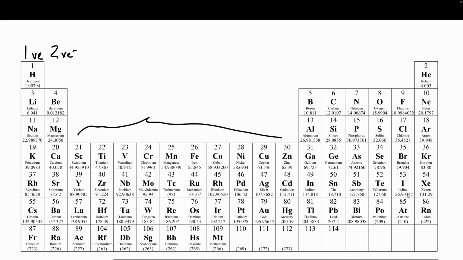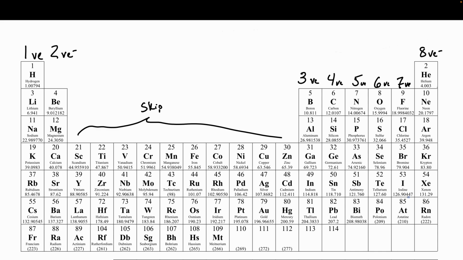We're going to skip over our transition metals, and it just continues in order. Everything in boron's column has 3 valence electrons. Given this trend, what do we think about carbon's column? 4 valence electrons. Nitrogen's 5. 6 for oxygens. 7 for our halogens. And then 8 electrons for our noble gases.